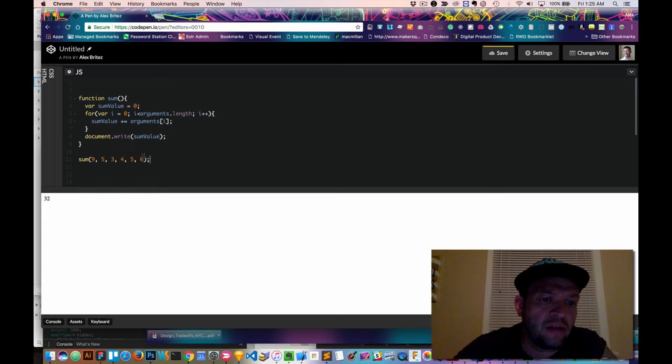So basically what I just did was I created a function, right? I have a dynamic set of arguments and I'm looping through them and I'm just adding it to itself. And every time I call this function sum, it's going to go into this block. It's going to start someValue at 0. It's going to loop through it all. It's going to add to itself whatever argument it's on for that loop. And it's just going to add and add and add.